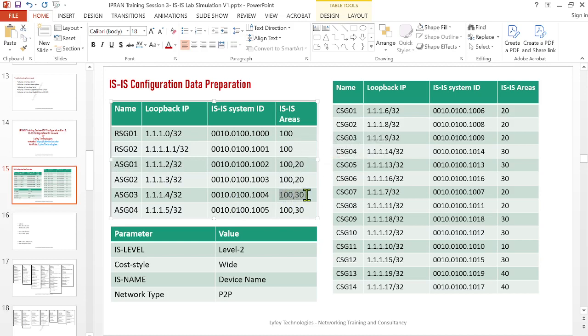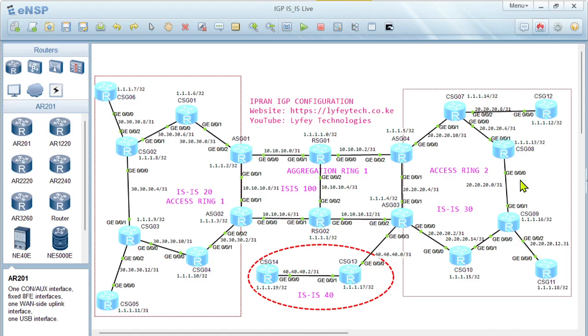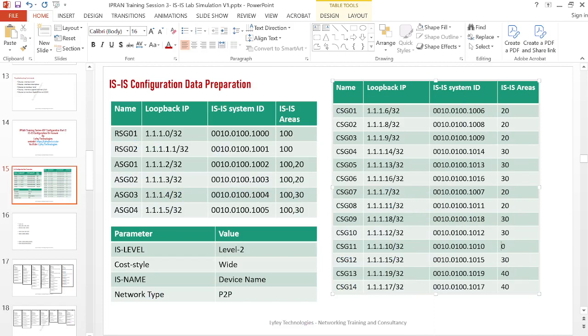So that's why we have the 2 processes here: 120, 130. On the access side, we are only configuring the 1 process that has been designed for. So for example, on CSG1, we are configuring process 20. On CSG11, we are configuring 10. On CSG13, we are configuring, let me see where the CSG11 is. It could be a problem. This should be 30. CSG11 should be 30, not 10. And then our chain, we are configuring it in process 40.